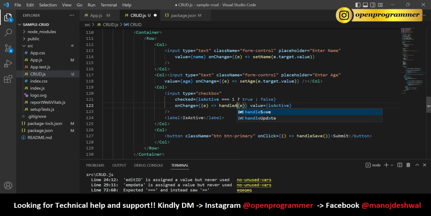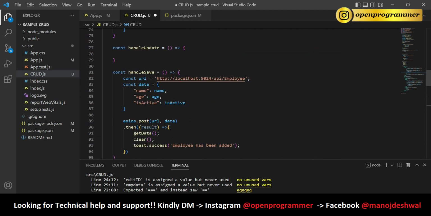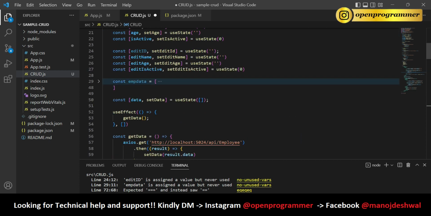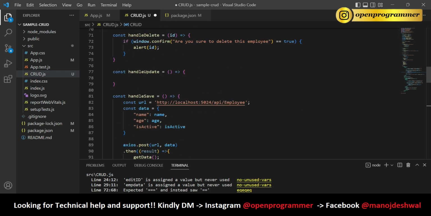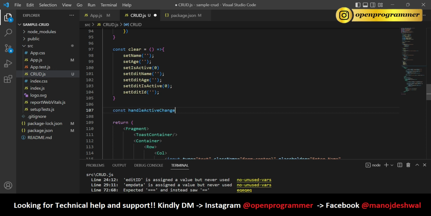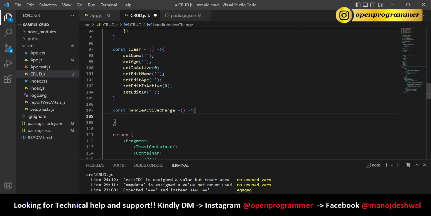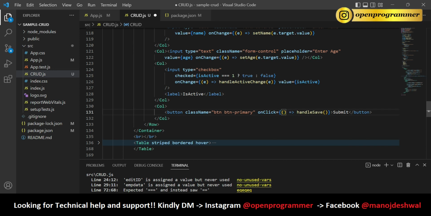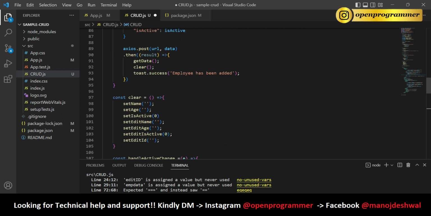So handleActiveChange. Let's copy this. Const. We need to pass the event object here, and let's pass event here as well, not here. Yeah, event is already there.